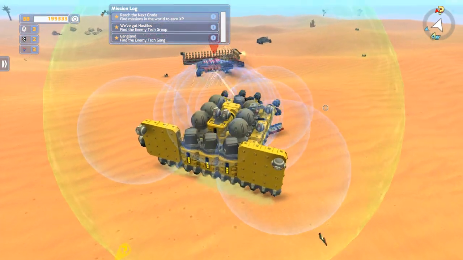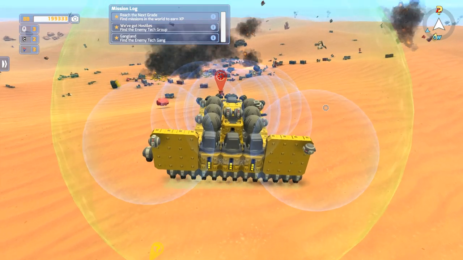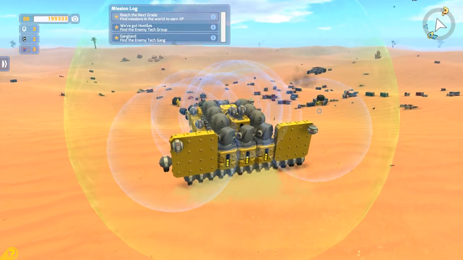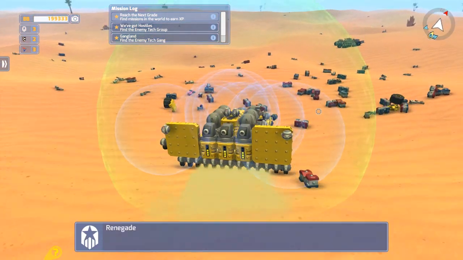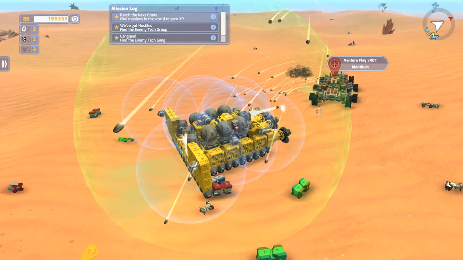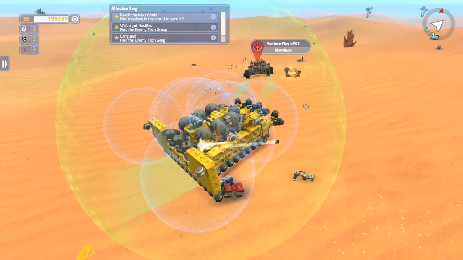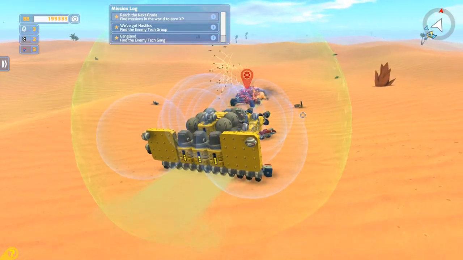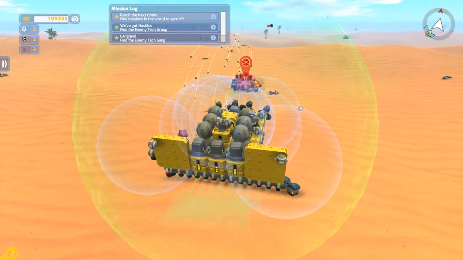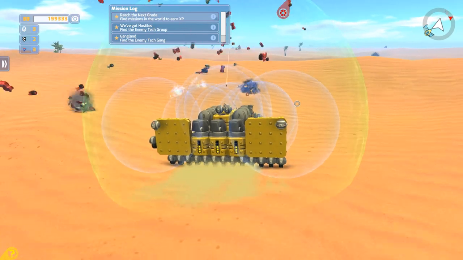Maybe. I'm stuck again. Oh, there it goes. Parts everywhere. Oh, if I had a black hole, that would be amazing right now. I don't, though. Renegade tech spotted. I don't care. There it is. Oh, so close. Die. Yes.